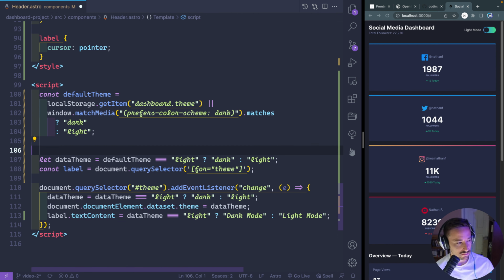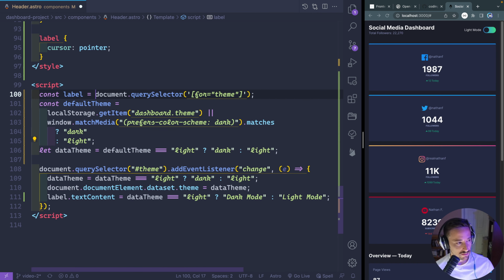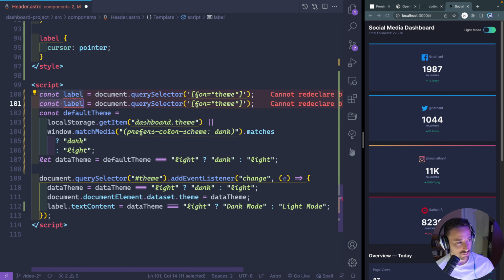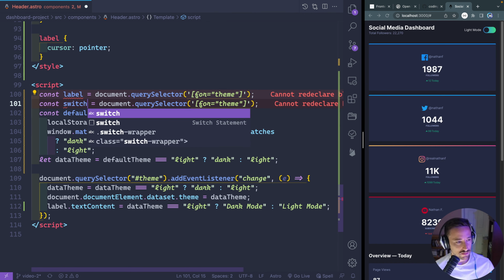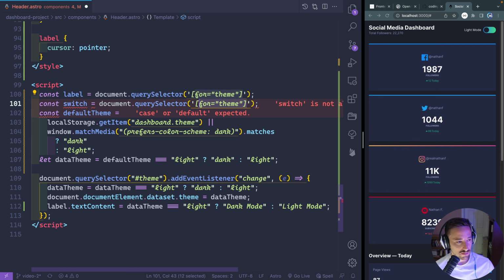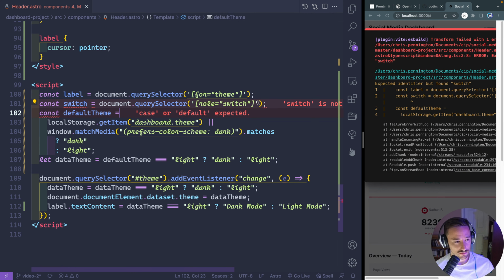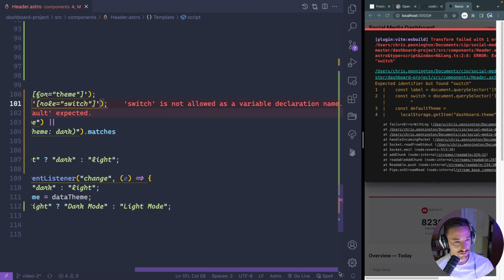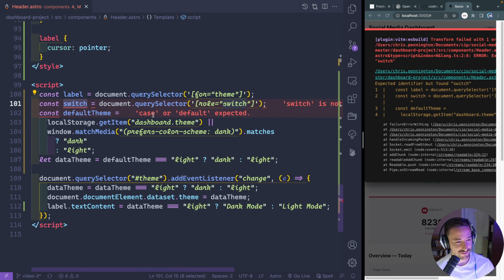So let's see. Let's grab the label, and then let's grab the switch, and we'll grab the roll switch like that. What did I do wrong? Switch is not something. Oh yeah, you're right. Theme switcher. Switch.